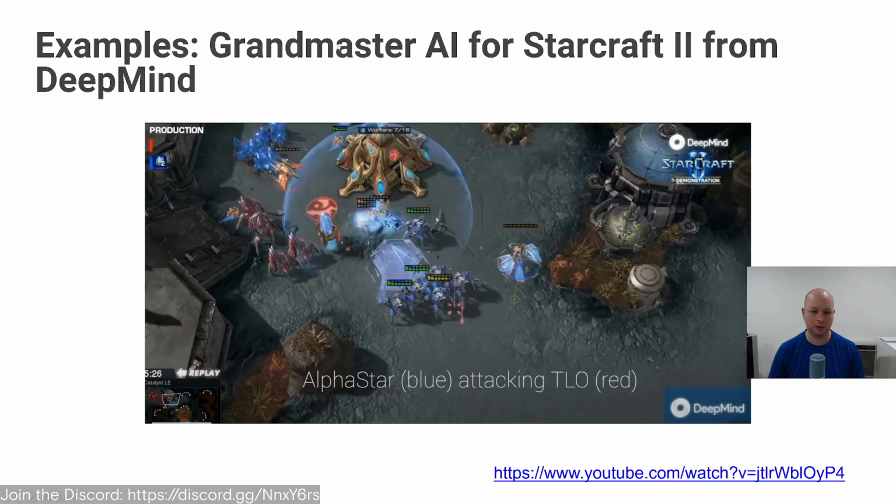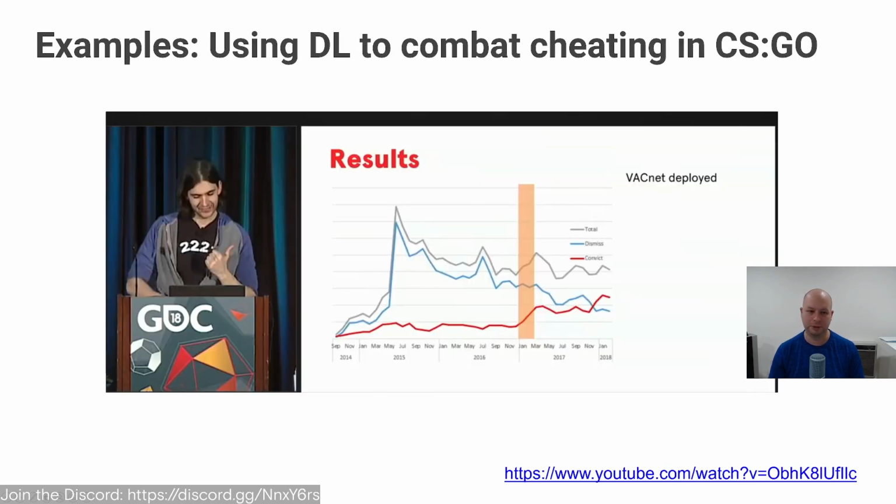As mentioned before, there's the Grandmaster AI for StarCraft 2 from DeepMind. These AIs are able to essentially beat some of the best players in the world at StarCraft 2, which is a little bit scary, but at the same time, it's a very exciting demonstration of what some of these technologies and techniques can accomplish.